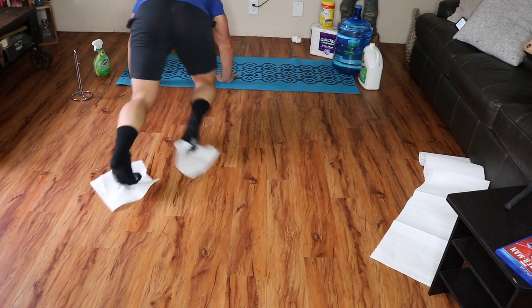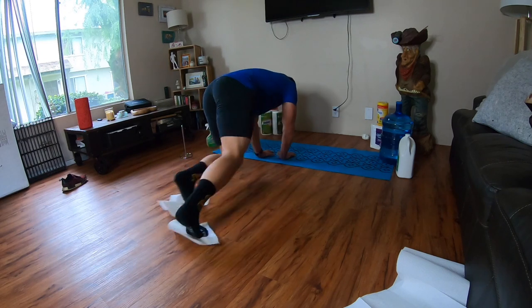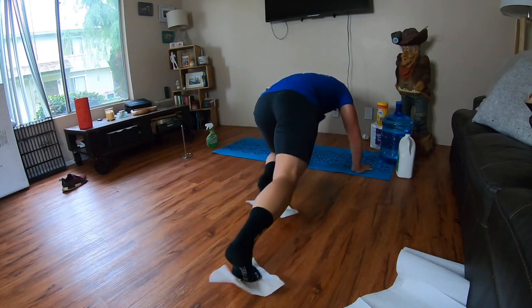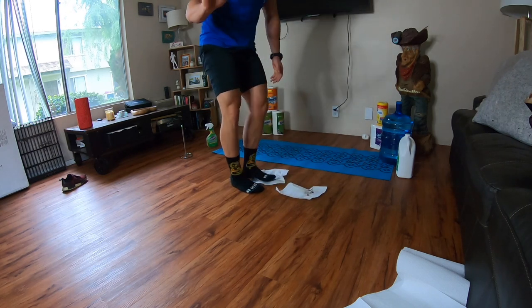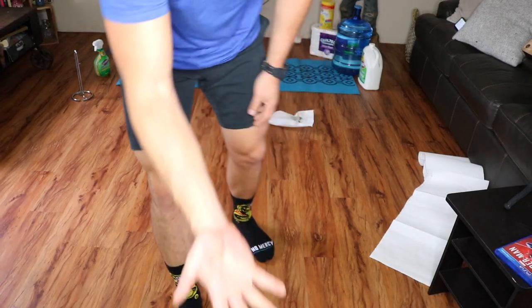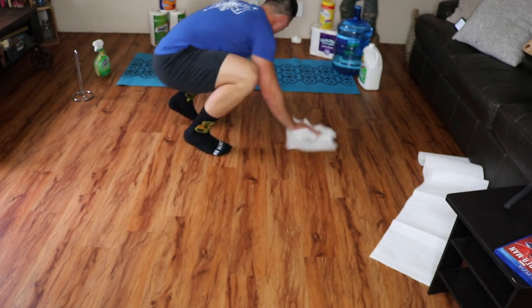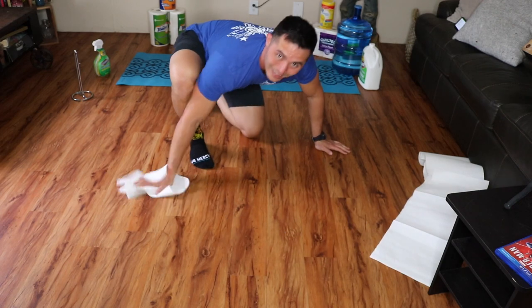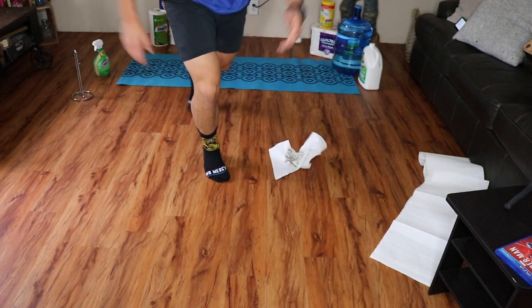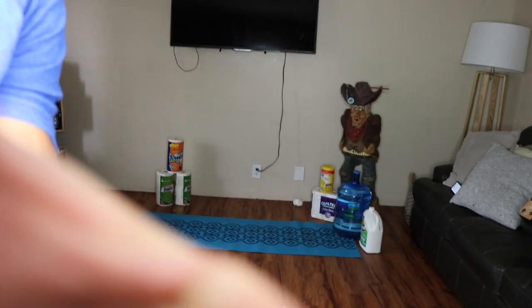It only took 6 sprays. You see, you don't need a whole lot of repetitions, but no bullshit, this is really difficult. Oh, man. Oh, I got a bunch of bleach on my hand. That's not good. Actually, that is good. Bleach on my hand's okay. It kills the virus. But now you can see, boom, floor is totally clean. Whew. Not easy. We're making more of a mess than we are cleaning.